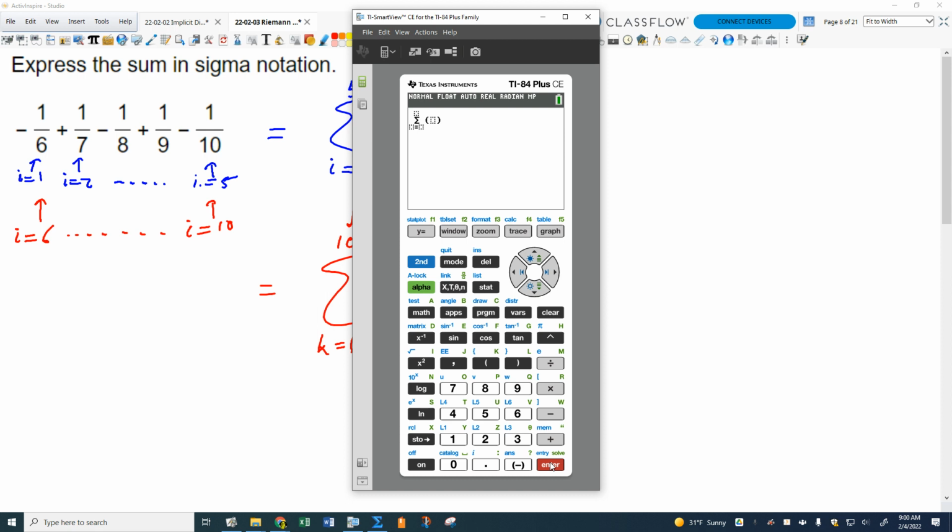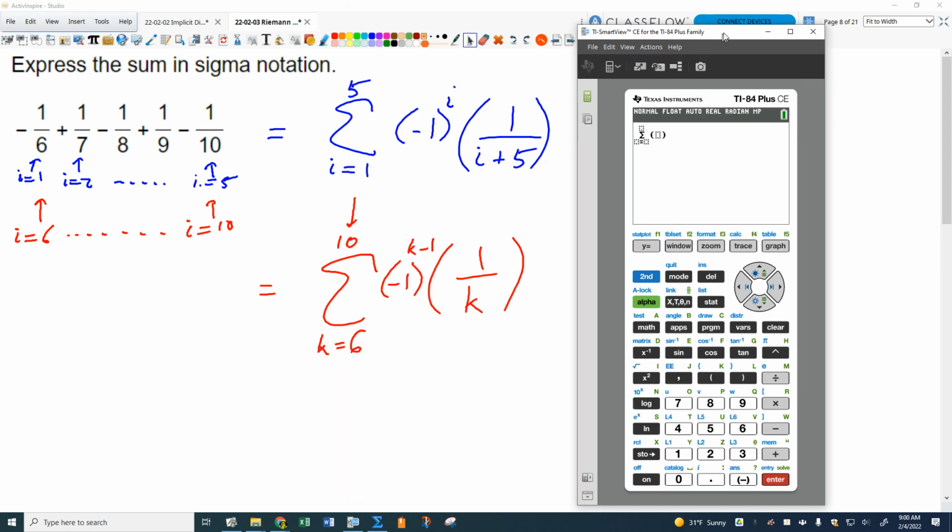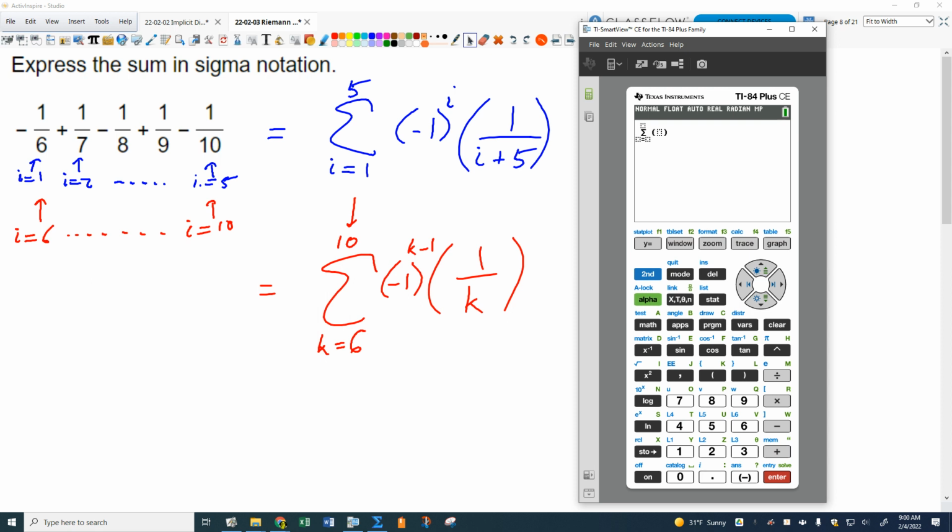Okay, so all you got to do here then, this is exactly as simple as it looks. We've already got here what this should look like, so let's use the blue version. For your index variable, you're kind of limited. You're always using the variable x, right? If I push the variable key, I'm just starting, but that's okay, right? X is just my variable of summation, no big deal. So we're going from, I wonder if you can use, I just want to mess around for a second. What if we tried making that an I or a K?